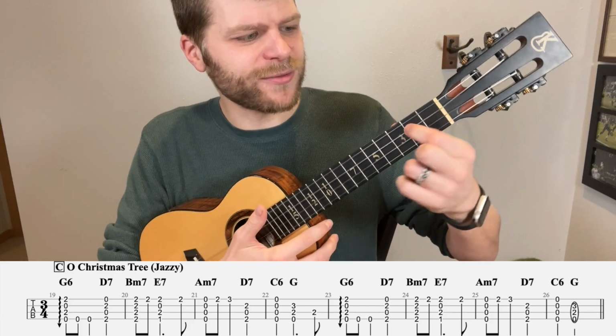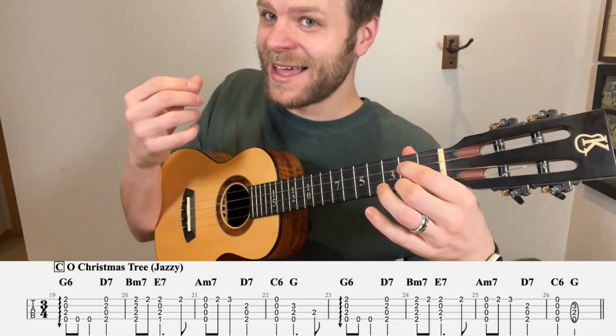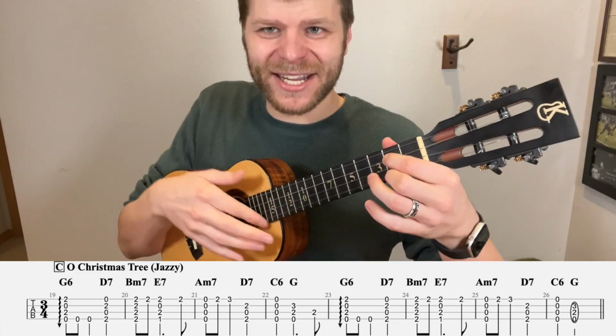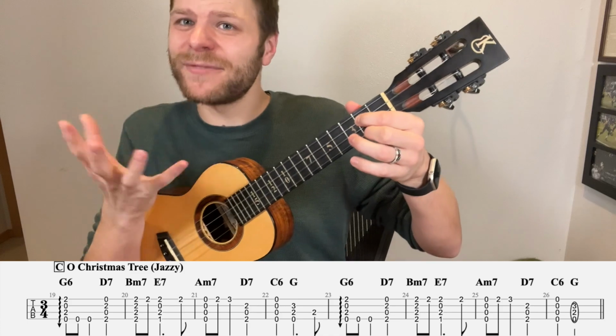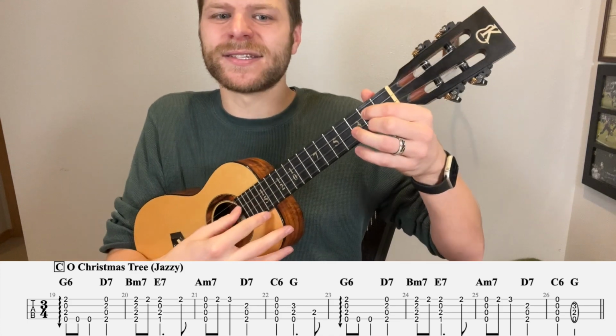Index finger on the 2nd fret of the C string, middle finger here on the 2nd fret of the A. That sort of sound. You can hear very jazzy. And to give kind of context for the whole arrangement, the whole thing should sound something like this.